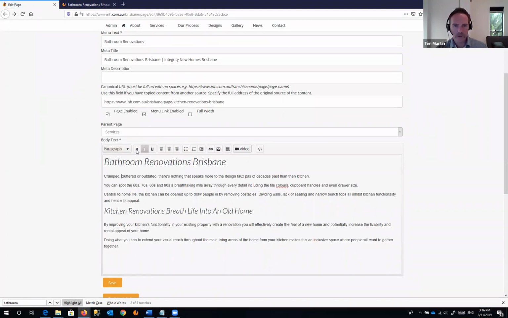All right, if we move further across here, there's just some pretty familiar tools with any word editing software. You can use the bold, italic, underline. Again, very familiar. Here's some justification tools here. So you may want to stick with left aligning, or you can center align text if you need to.